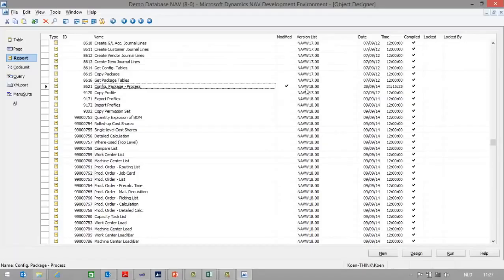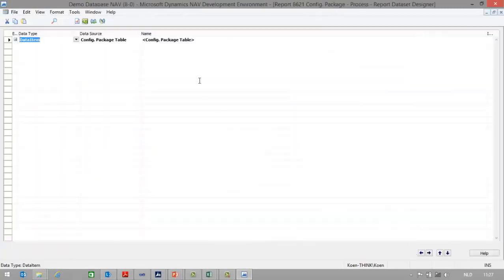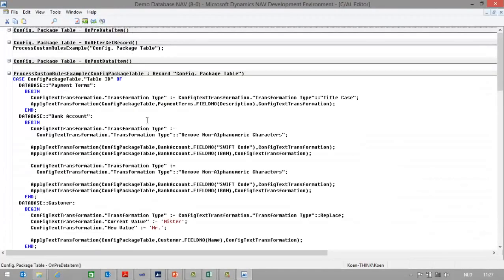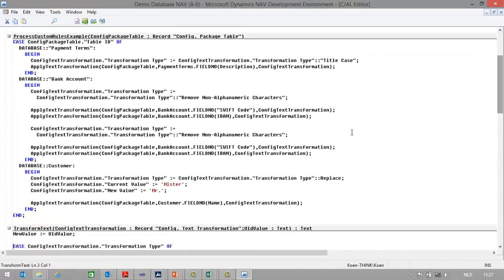of the report. So here in the development environment, I will go to design of the report and I will go to the code. So in this report, Microsoft has provided a library of some transformation methods where you can, for example, do a transformation of payment terms of bank accounts, but you can also, for example, transform Mister to the abbreviation Mr. And so basically a number of transformation methods are included in this report.